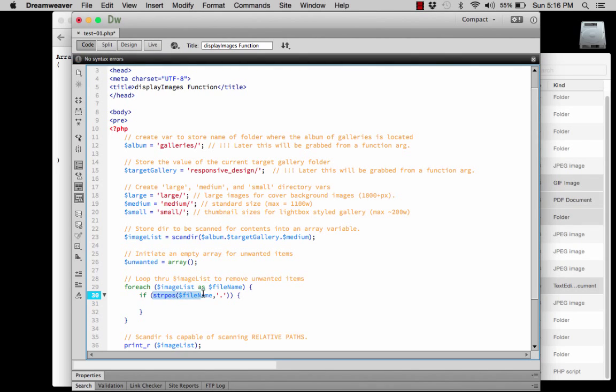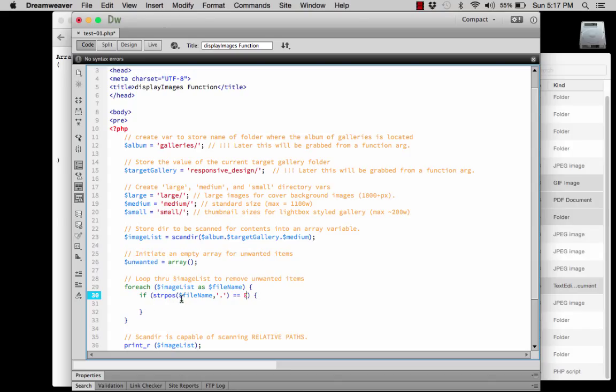So the way that string position works is that the second argument right here is the pattern that you're looking for, and you're trying to find where that is located in the actual thing that we're looking inside of. So we're looking to see where the dot is inside of file name, and what we're going to be asking is if string position is equal to 0. Okay, because 0 is the first position of anything whenever it comes to programming, because numbers will start counting at 0 whenever we're dealing with PHP and with arrays.